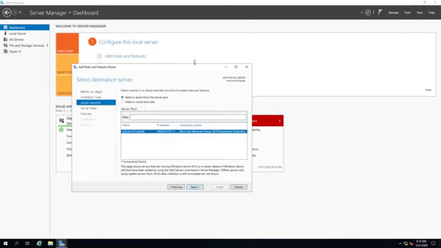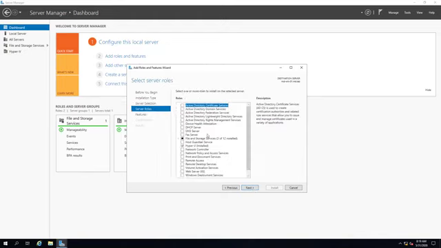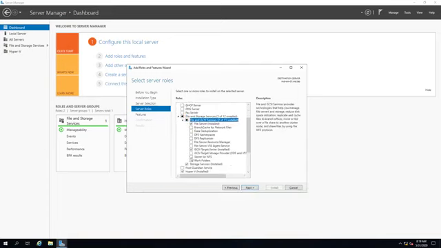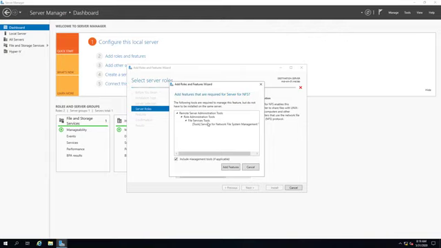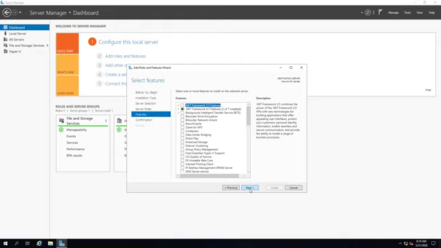To install the NFS server role on Windows, go to Server Manager and click on Add Roles and Features. In the roles, expand File and Storage Services, and under that you can select Server for NFS. It will add the NFS server role and some of the management tools. Click on next. This role enables a computer to share files with Unix operating systems, so we can create a file share on Windows that can be mounted on Unix, or on ESXi as well.